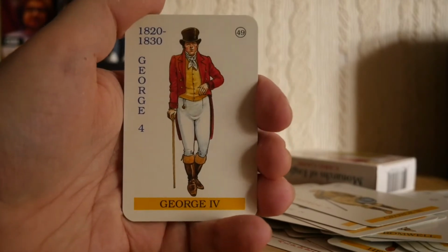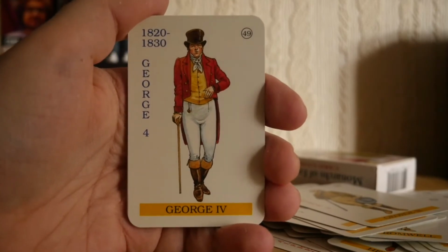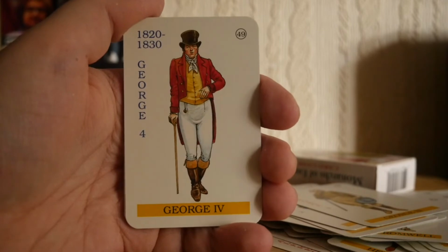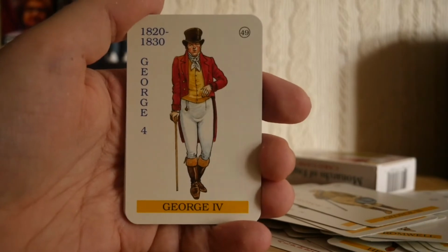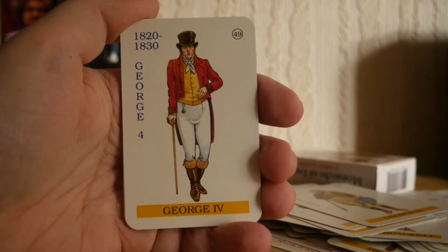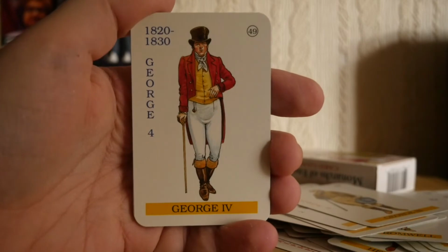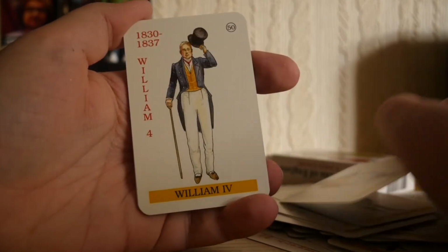George IV was actually the Prince Regent, and when he took over from his father, he got incredibly fat and just completely ruined his family name, because he was just such an idiot. But they never really portrayed his look accurately in paintings, so we can't really say for sure exactly what he looked like size-wise. But I look at that and I'm like, that's not George IV. That's just some random dude in a top hat. So I don't know where that idea came from.